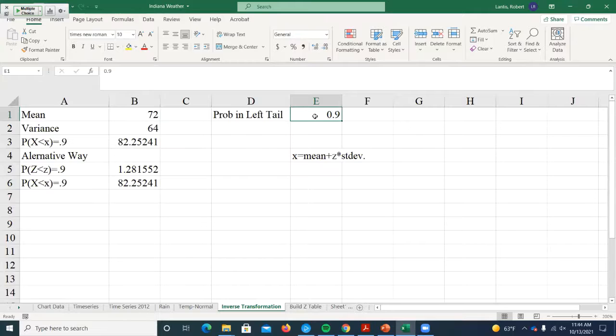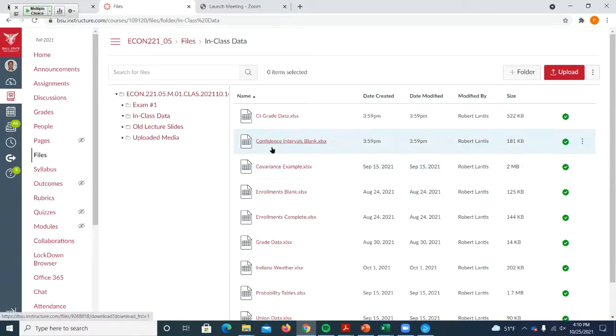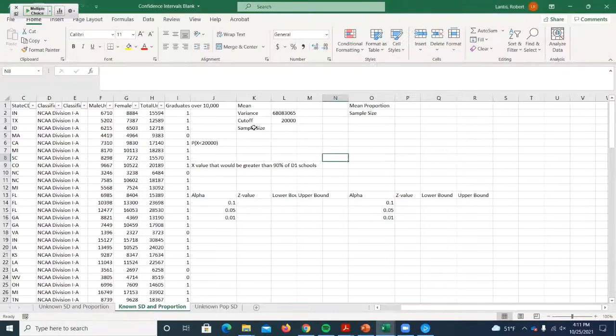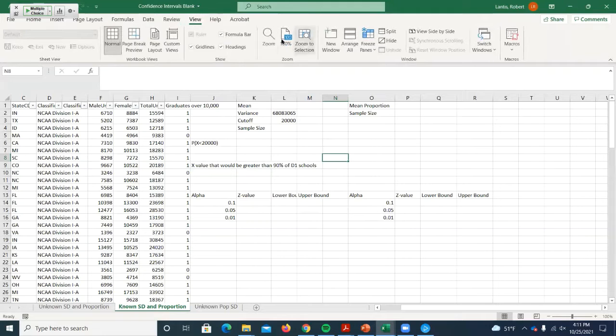And if I have it set up this way, it's kind of nice, because now what if I want to find the bottom 40%? That was the second problem. Well, I've got everything referenced, so it just updates everything automatically, right? I could find the cutoff score for 50%. I'll eventually post the complete version of this once we work through it in class. But for now, it is blank.